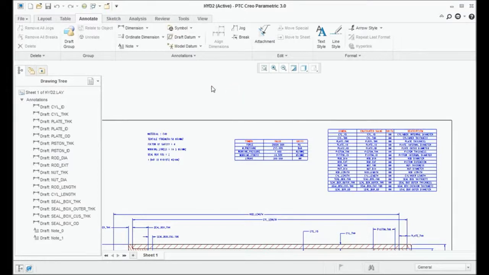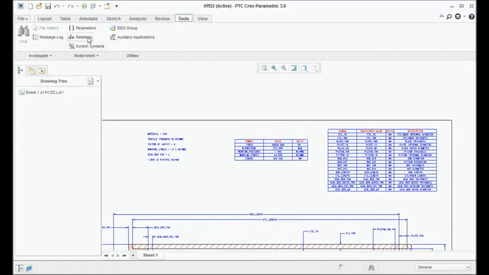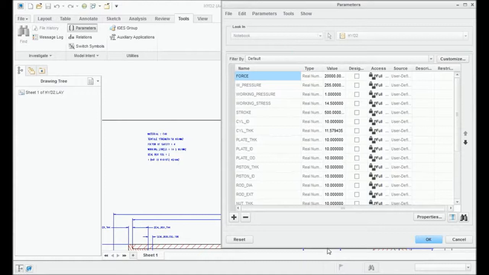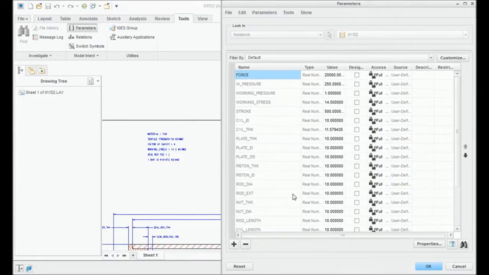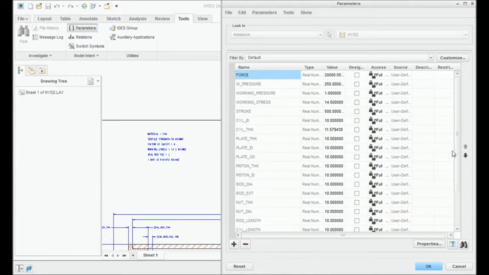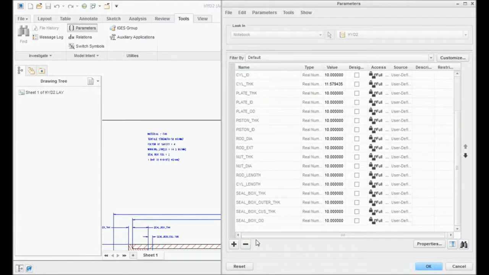So what I'm going to do is go here to tools and then parameters. I want to cross check whether I have 17 parameters here. I'll have an extra parameter WW, which will not be considered. 1, 2, 3, 4, 5, 6, 7, 8, 9, 10, 11, 12, 13, 14, 15, 16, 17. This will not be considered, so try to delete it here. It's gone.